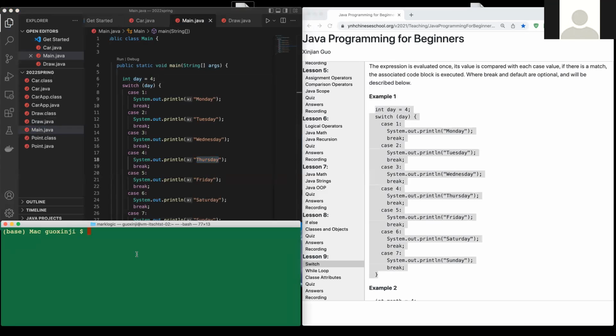Where's that file? Down here. I think it's documents, book, Java. Oh, there. Hopefully we have this main. Yep. Java compile.